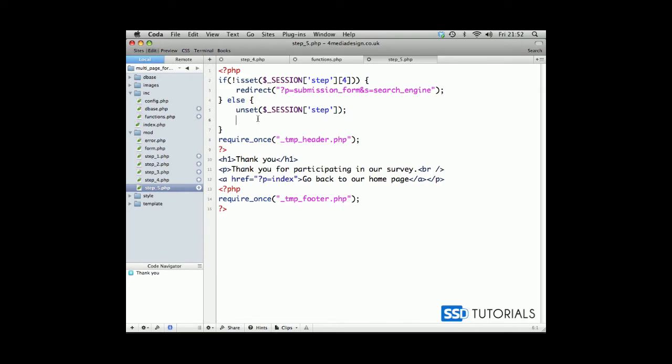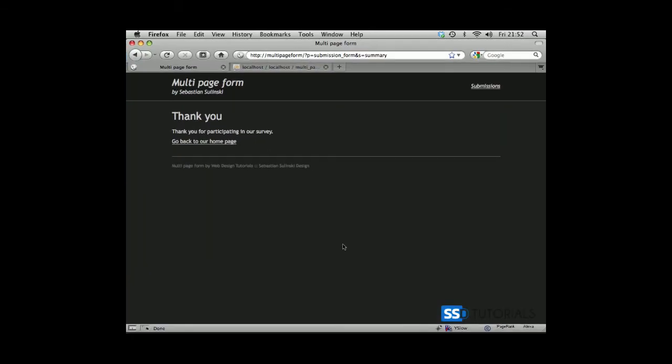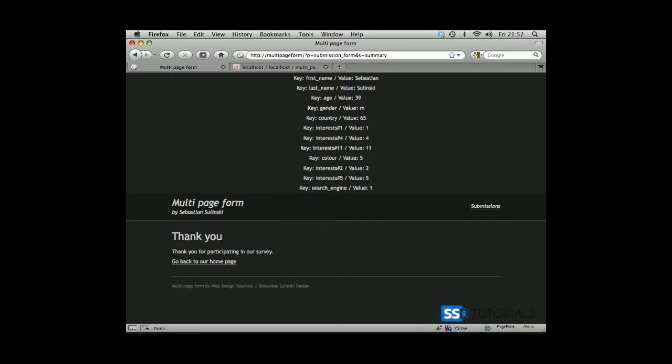Now if I would like to display the sessions, echo print sessions. So have a look at what's happening. If we refresh the page, you can see we haven't got the session called step anymore because we've removed this. So all these are basically the records which will be going to the database.